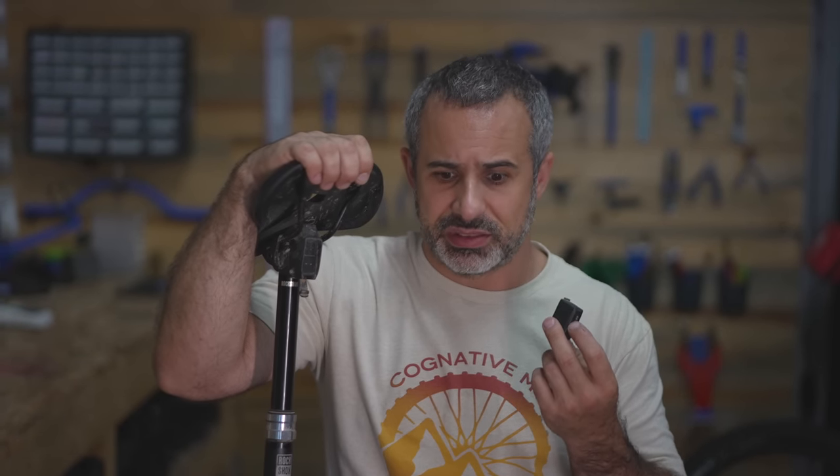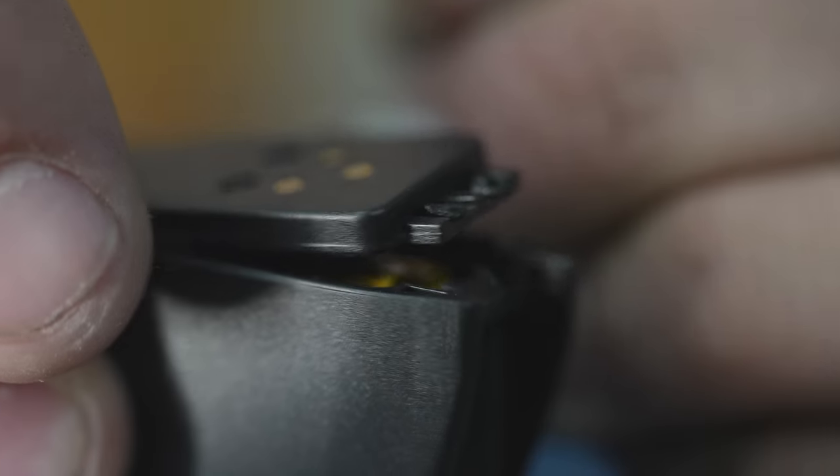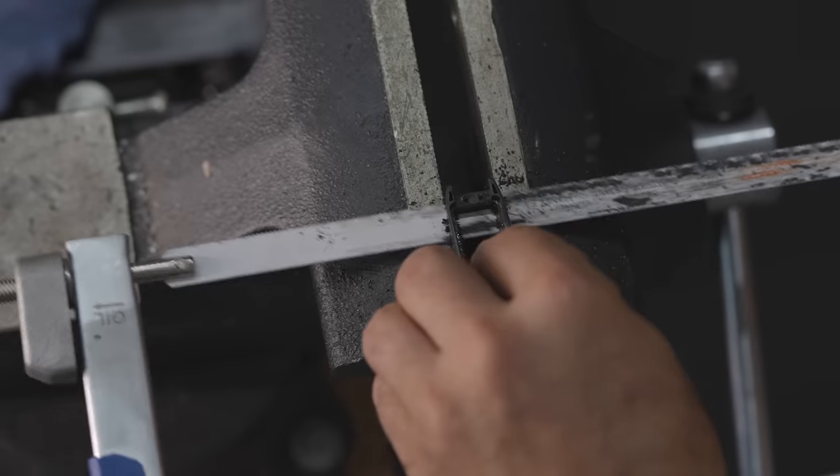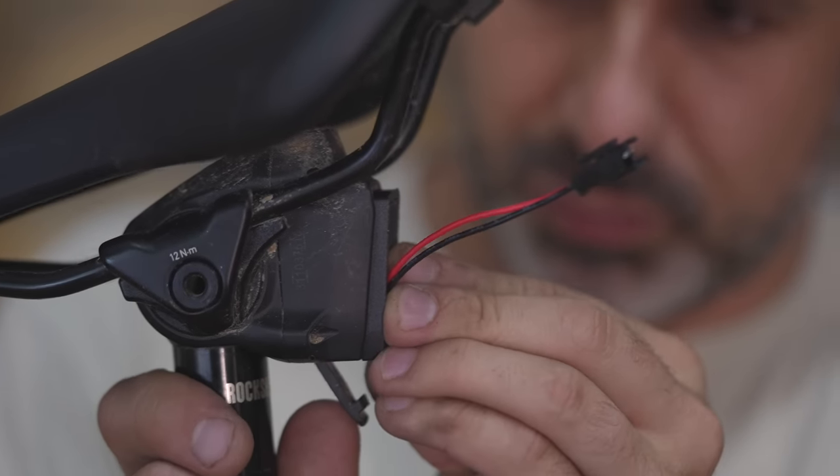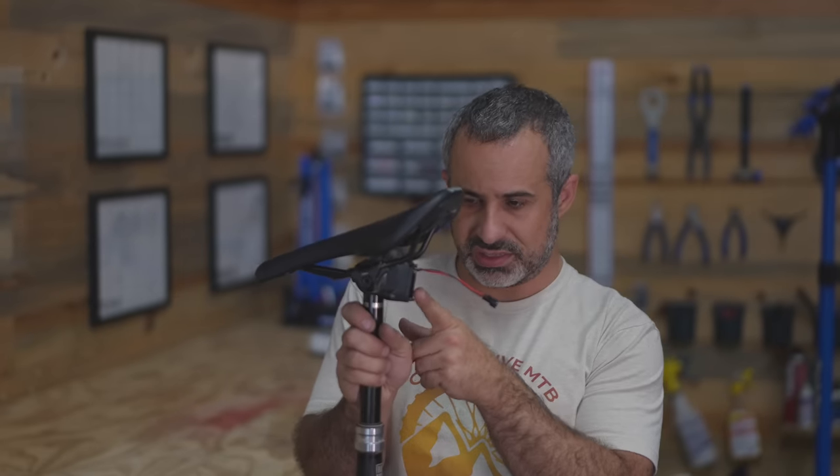Now we've got to build it into an enclosure that's gonna fit here and look somewhat presentable. These batteries cost some ungodly amount, but good old Amazon to the rescue — these batteries are like 10 bucks a piece and they have the little contacts on them. I take the Amazon battery, take the battery part out of it, and file this case down so it barely sticks out. So the adapter is gonna go in like this, lock into place, and then we can run our wires up there. It barely sticks out.